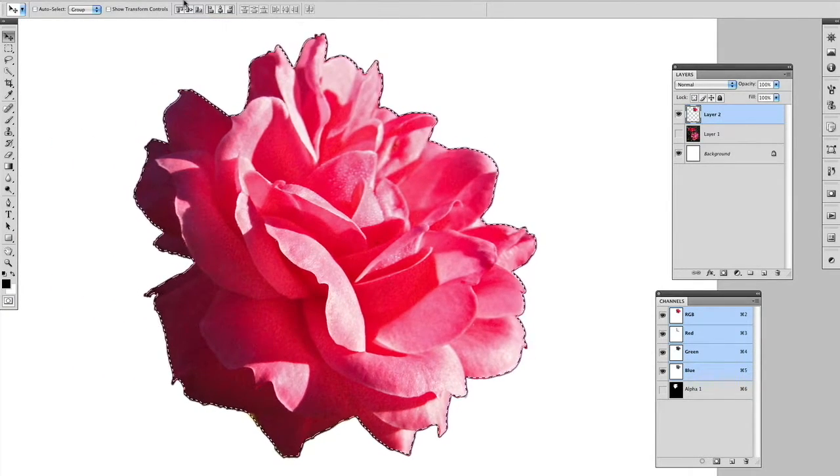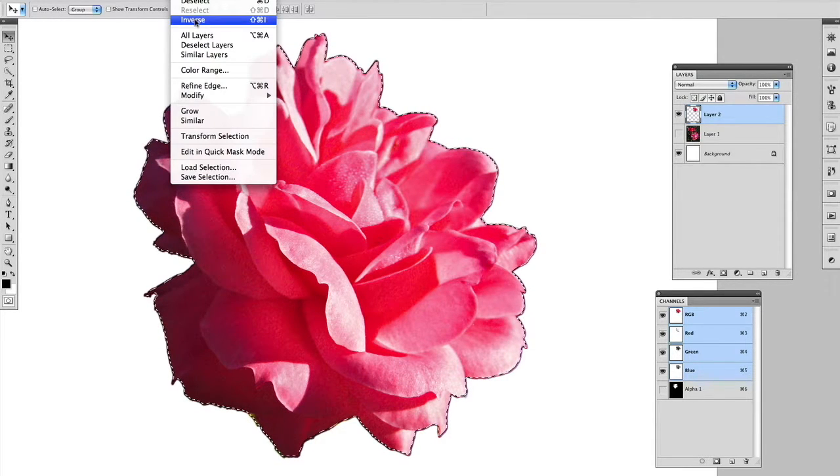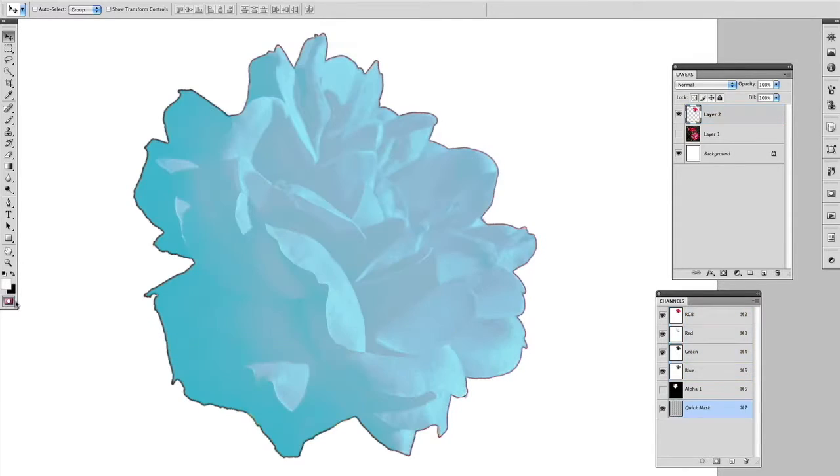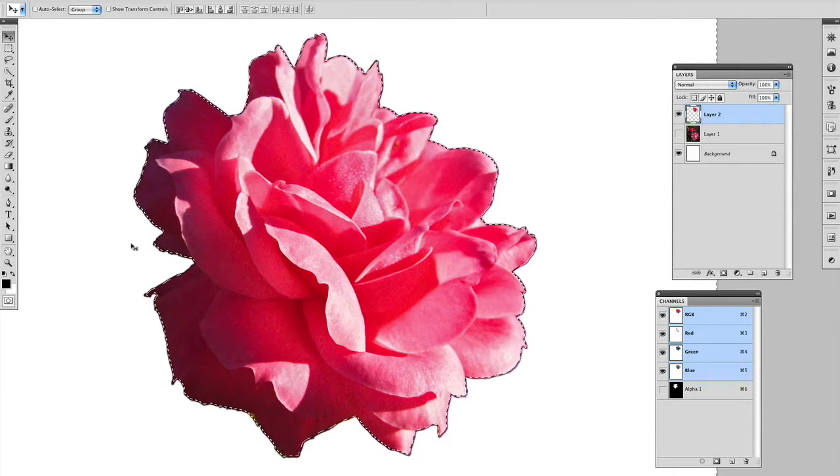What I want to do is I'm going to invert the selection. Select Inverse, show you with quick mask that now the flower is blocked, the rest of the image is active. So we are going to delete on that layer and I'm going to hide the crawling ants, Command H, and watch the edge. It just went away. I hit it a second time.